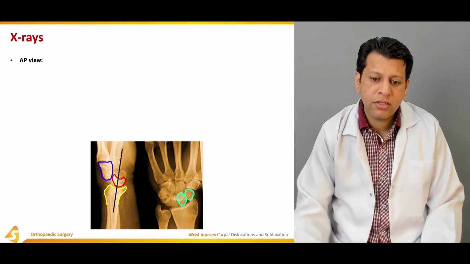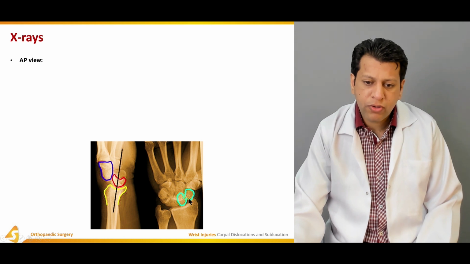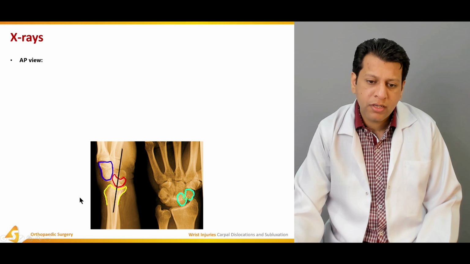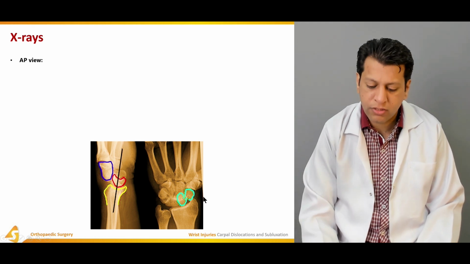On X-rays, now this is the AP view. You can appreciate there is a scaphoid fracture with probably dislocation of the lunate. And if you see the lateral view, this is the distal radius, there's one cup, so the lunate is right here, but the whole of the other carpals have dislocated. So this is where you call it transscaphoid perilunate dislocation.